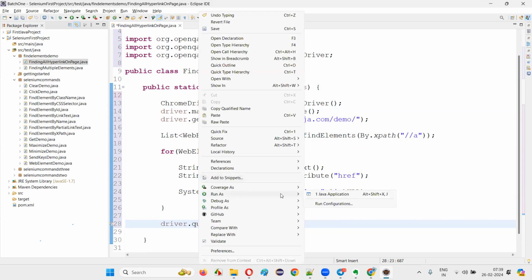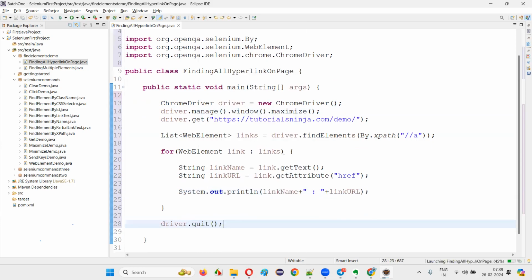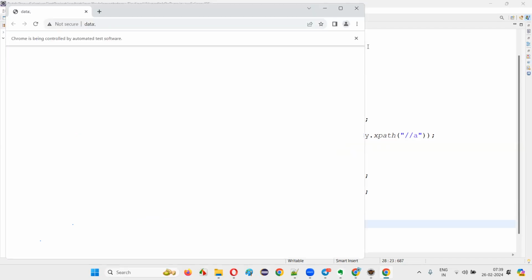Run the script. We should get in the output all the hyperlink names between the tags and also the URL of those hyperlinks. Just see in the output what is happening.